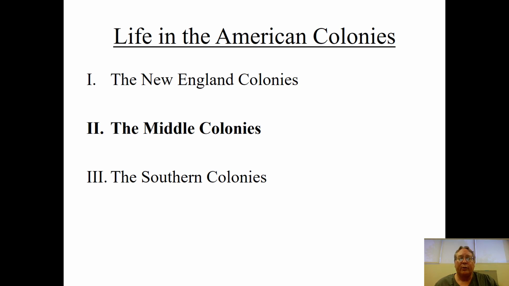Now, the next group of colonies we want to look at are the middle colonies. They're the ones in the middle that end up taking some attributes of both the New England colonies and the southern colonies, creating a new kind of hybrid culture, if you will. And of course, there are several important colonies there. The New York colony, originally the Dutch colony of New Netherlands, is incredibly important. We'll talk about it. But there's really one that defines the English nature of these colonies, and that, of course, is the colony of Pennsylvania, started by William Penn. So we're going to look at that one and see how these colonies differ from the ones around them.